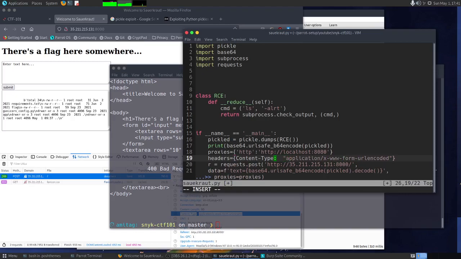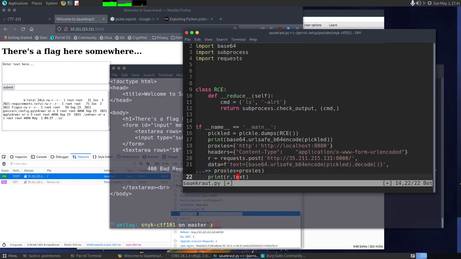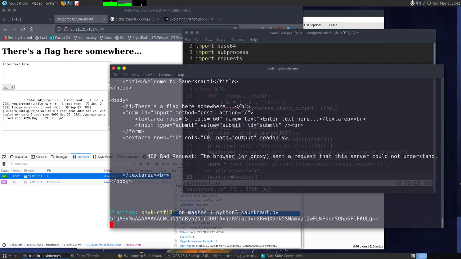We need to put it in double quotes, and then we will add it in our requests. Headers equals headers. Save it and run it.